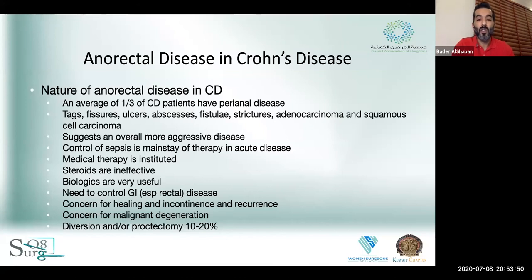For you guys as general surgeons, it is important to understand that controlling sepsis is the mainstay of your therapy when those patients present with acute anorectal disease. After the control of sepsis is when we may allow our colleagues to institute medical therapy. Steroids have not been shown to be very effective in managing perianal Crohn's disease results in the setting of fistulizing disease.